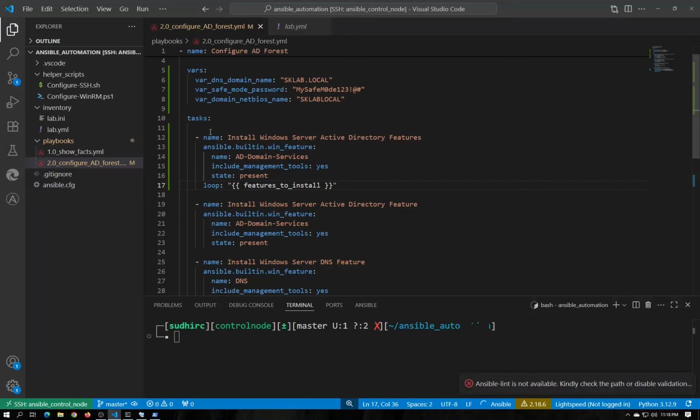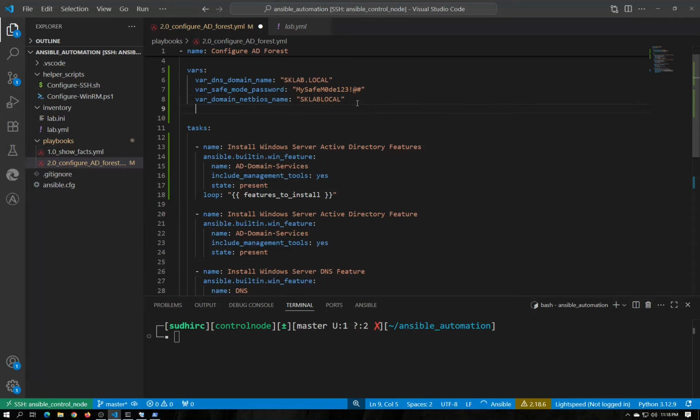So what happens here is that the loop is expecting a list of features to install, and this list should have the features that are supposed to be installed as its items. So this list should have AD domain services and DNS as its items.